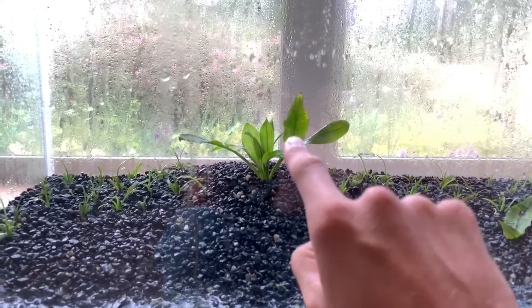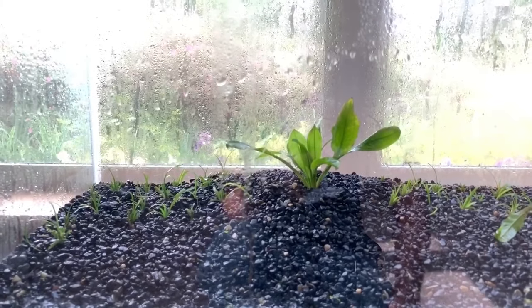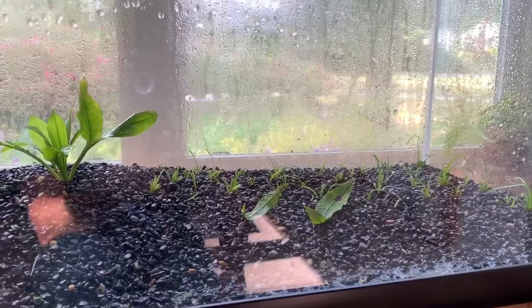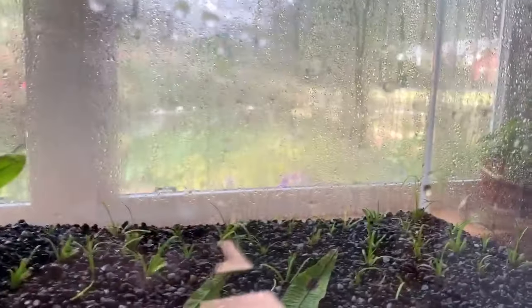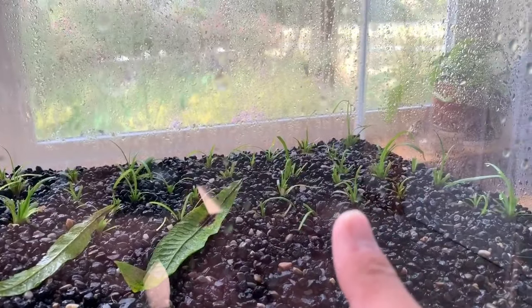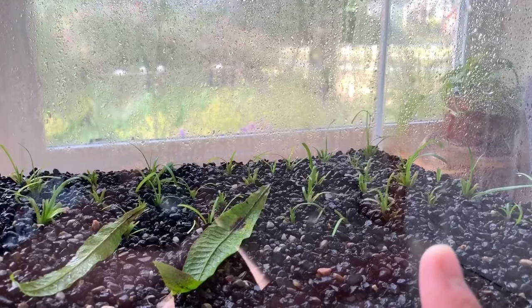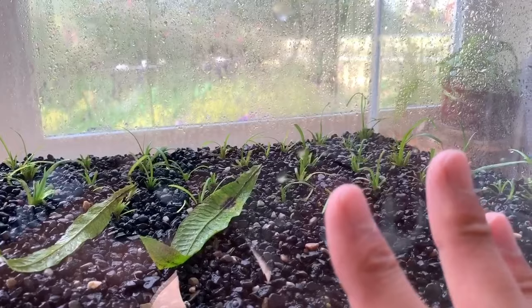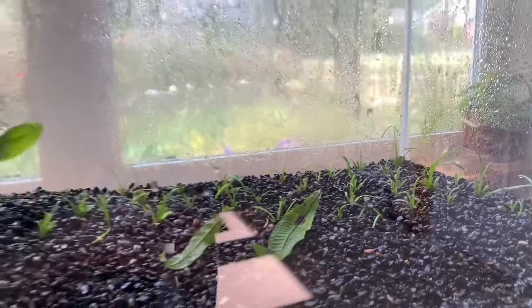Pretty soon, I'm probably gonna go ahead and snip off all of these old leaves. They're starting to yellow, so they're not doing a whole lot of good for the tank anymore. And then over here on this side, I have more dwarf sedge, and that stuff's starting to grow in pretty well. One thing I did notice is these plants are actually fairly old. They've been trimmed a number of times, so I think they're kind of stunted and getting towards the end of their life cycle. But nonetheless, they are putting up new growth, and I think in no time they're gonna be sending runners.